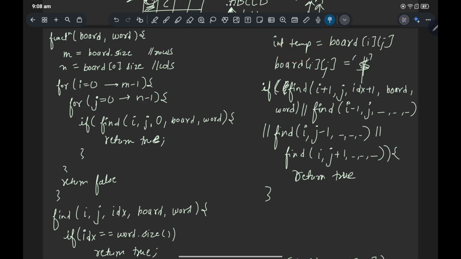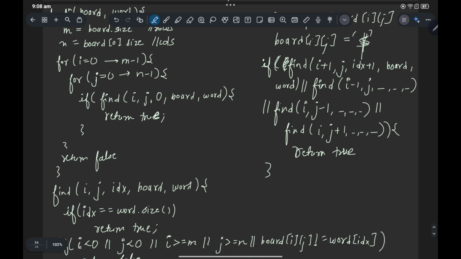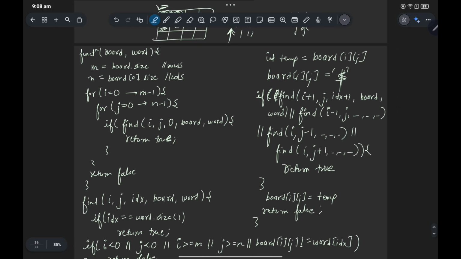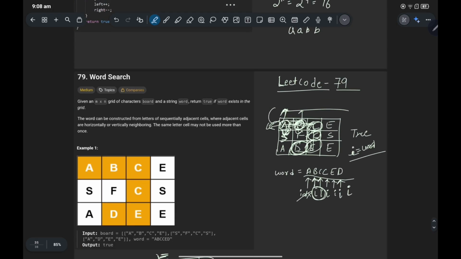That's why we created temp: we want to recover the value that we changed. So we store our value back, board of i of j becomes temp, like this. And at last return false because we didn't find the next index. So this is the pseudocode and this is how we're going to approach this problem.